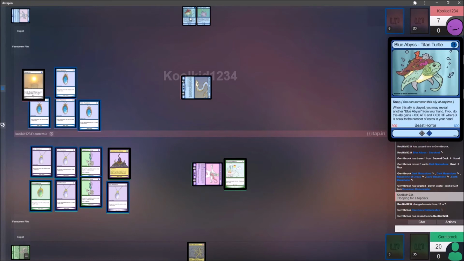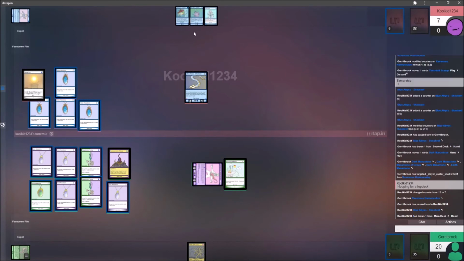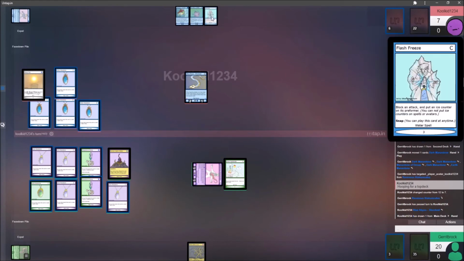Or he could play the Titan Turtle. That could buy him a little bit of time, but it can only stop so much. He does have the spell ray, but maybe he doesn't want to reveal it. Revealing your counter spell is traditionally not a very good play. Flash Freeze is the top deck he was looking for. That buys him another turn.